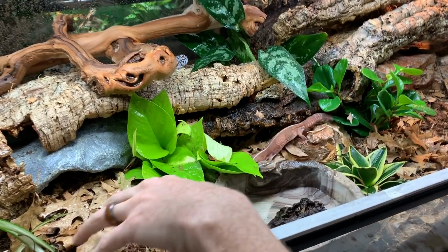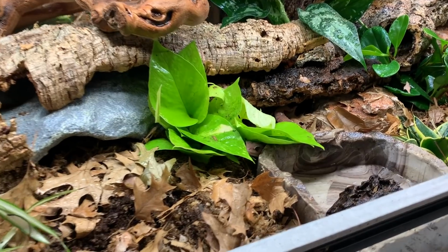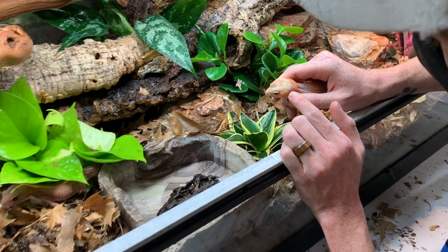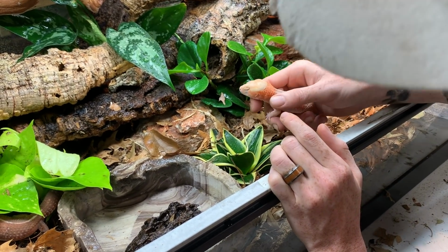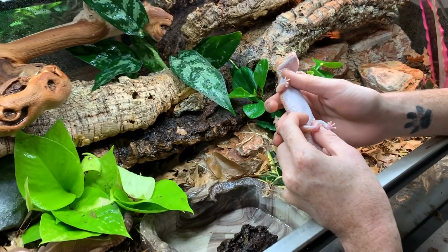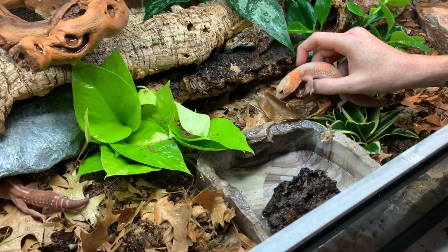So their calcium bowl is going to be right here. And since they are being provided UVB, we'll be using calcium supplement without the D3 in there. Look at her. One thing I absolutely love about her is you look at the top of her head, a couple of her scales are that orange color, but it looks faded. Hey, sweetie, how we doing? Can I take a look underneath so I can show them where eggs would be? Okay. So you'll see eggs here and here, and they'll almost look a little bumpy. Here we go. Be free.